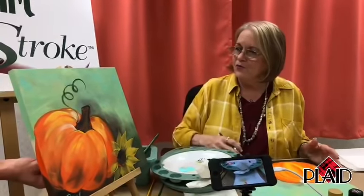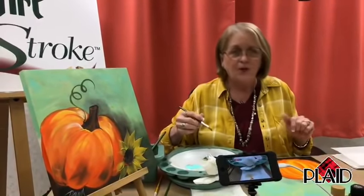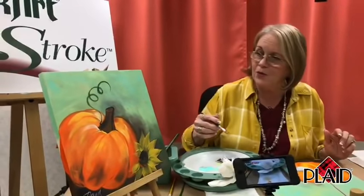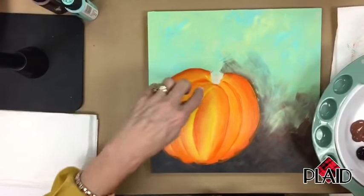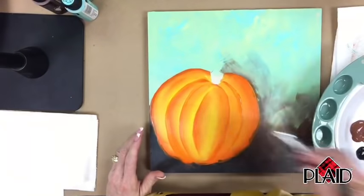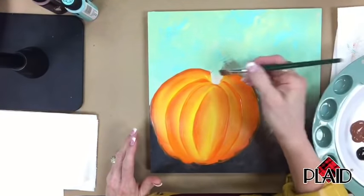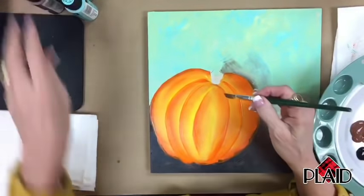It's really fun, and in the comfort of your home — that's what's beautiful about having these videos that Plaid has online, on Plaid Crafts on Facebook. So now I'm going to do the stump. I'm going to take the 12 flat and pick up bark brown. I'm going to lay this flat and go to the same little segments that we did before — one, two, three, around here. That just makes it look a little more realistic instead of a flat stump.